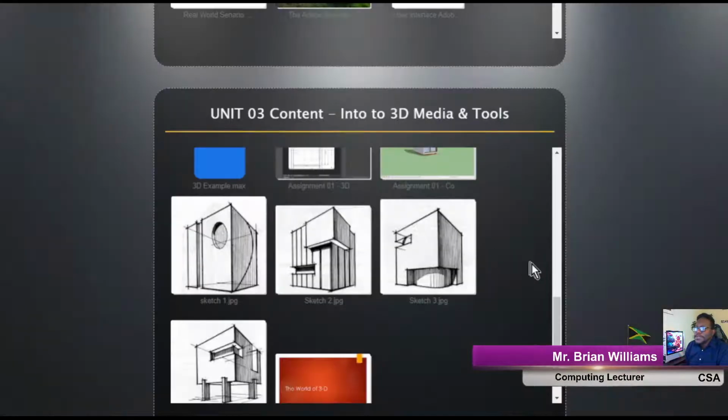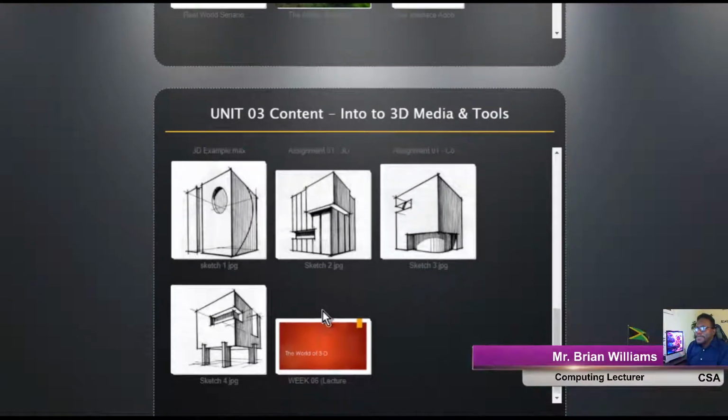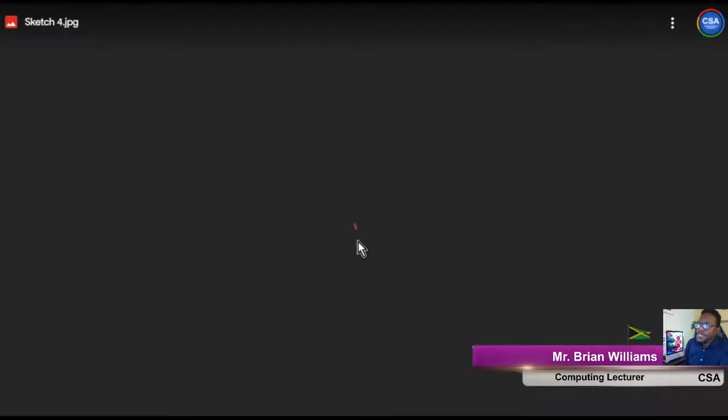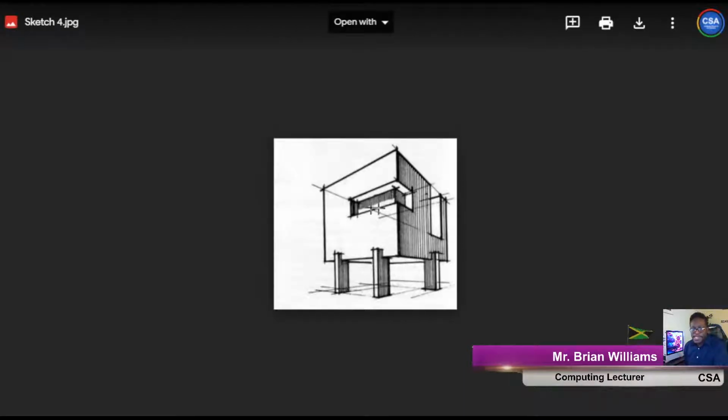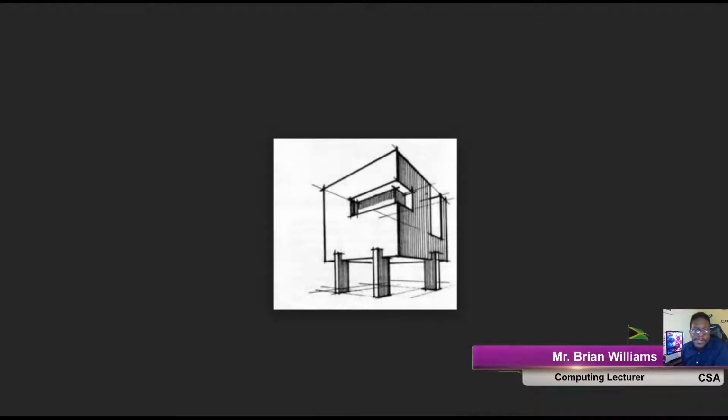So I'm going to pick this one here. And we're going to sketch this using Sketchup. So I want us to fire up Sketchup now. And we're also going to explore some other advanced features in Sketchup using this model.